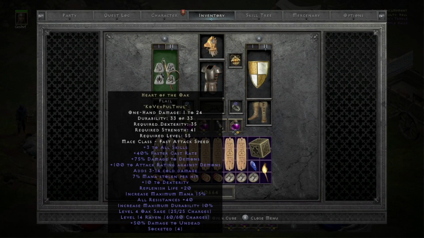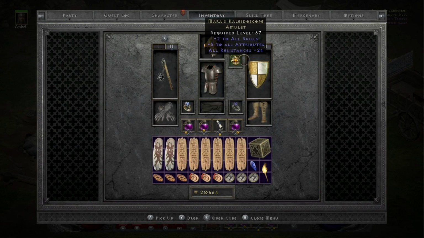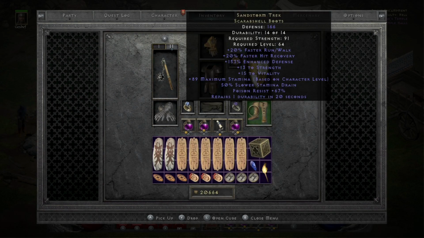So I'm using a 40 all-res Hoto, a Raven Lore with a 4/5 facet in it, I believe, for minus 23 enemy fire resistance and +5 fire skills, along with all-res and +3 to elemental skills. 24 all-res Mara's, Phoenix shield for minus 28 enemy fire resistance and 19 fire absorb. And then the level 15, which is the highest roll, Redemption Aura. Using Sandstorms for the poison resist and the 15 to life.